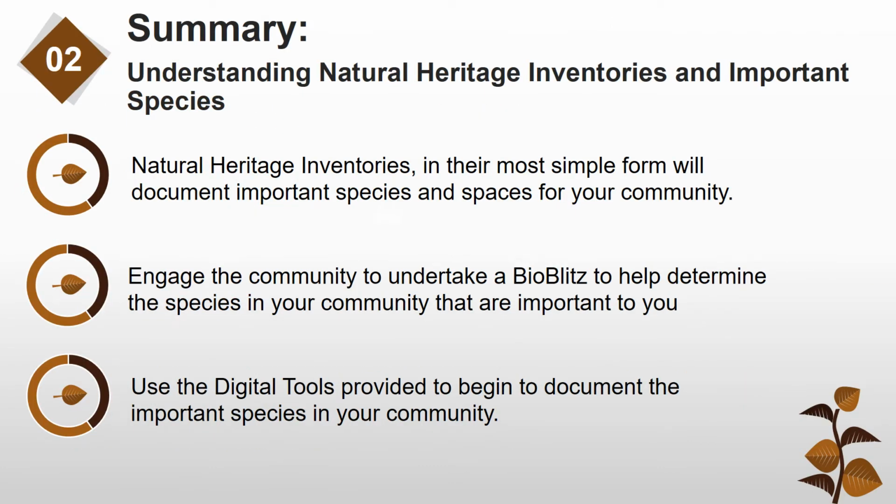After reviewing Module 2, you should have an understanding of natural heritage inventories, what they are, why they are important, and how to use them. The engagement tool for this module is to use the information contained within the module to engage community members by asking for assistance in filling in the digital tools provided. A community BioBlitz will be a great head start in filling your species inventory tables, tab 2A and tab 2B of the digital toolset.